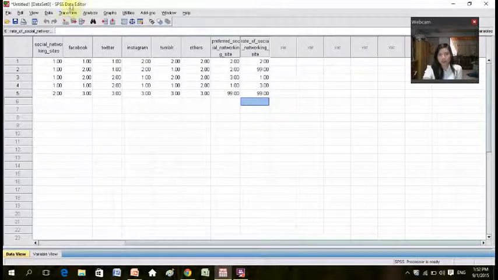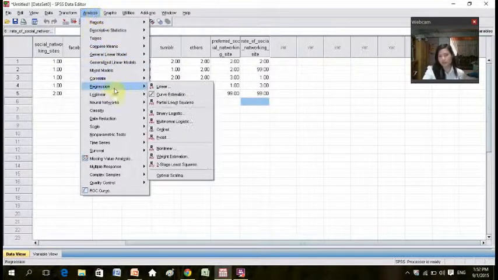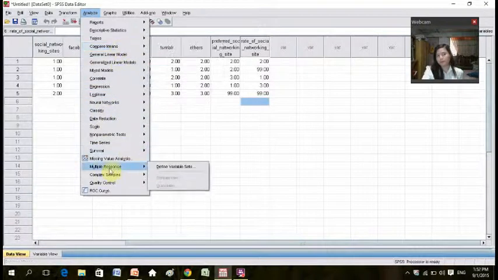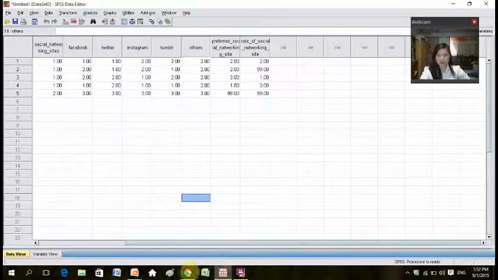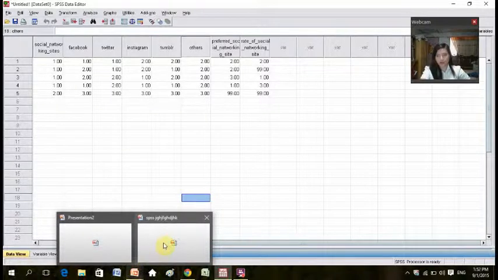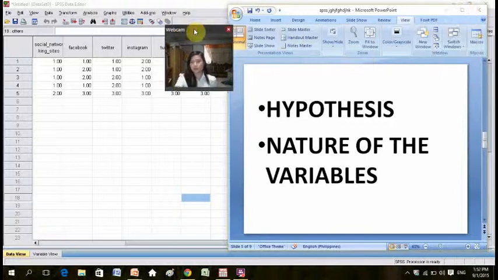As you can see at the top part of SPSS, just click Analyze, and then you'll see many statistical tools such as finding the correlation, the descriptive statistics, the regression, comparing means, multiple response, and so on. So these are the tools that we can use to analyze our data. I have here the standard methods for analysis after entering our data. In determining the methods used for analysis after entering data in SPSS, there are 2 things to consider: the hypothesis and the nature of your variables.